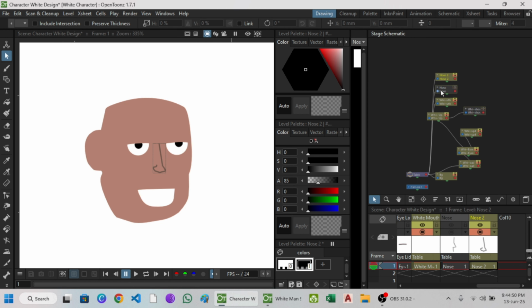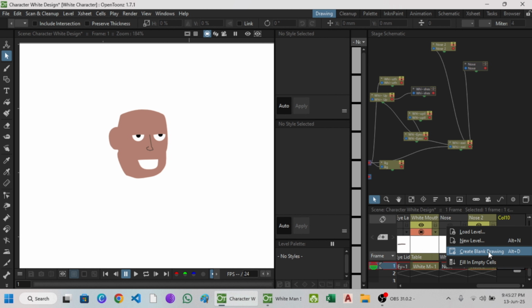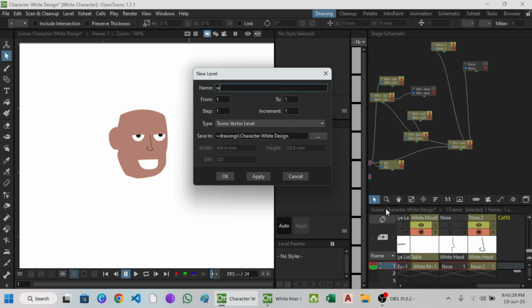So the next thing I'm working on here is the eyebrow. Okay. So click here. Say white eyebrow. Okay. Copy, paste. So here I'll just give you something simple like this line.